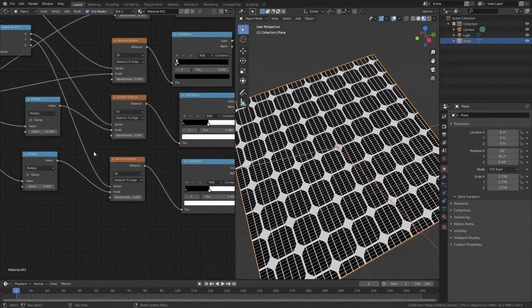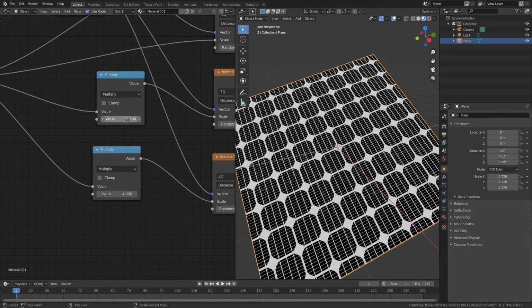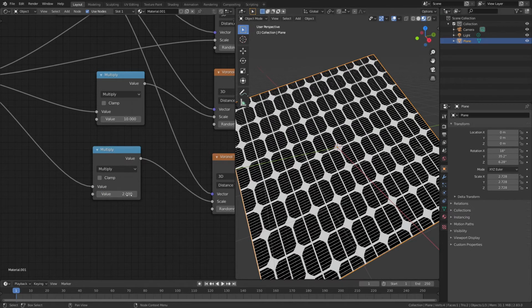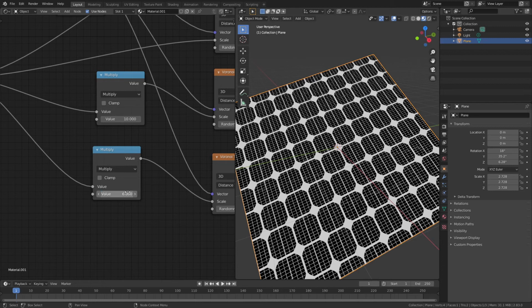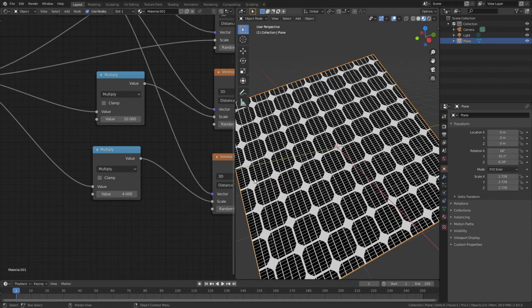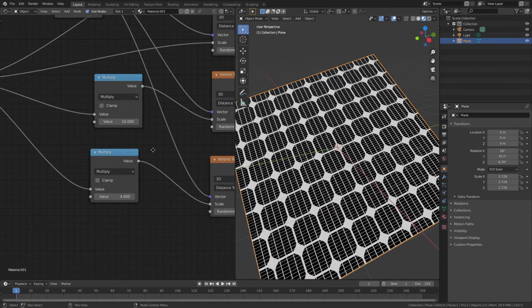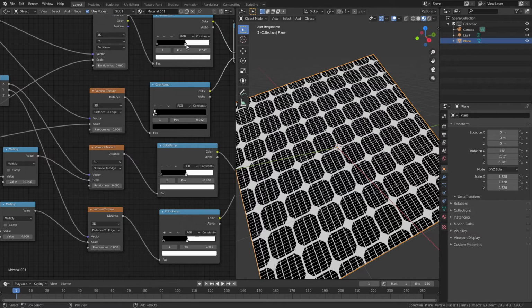And if you wanted to as well, you can also control the number by changing the multiplier. So if we wanted to use a value of say 5, now you can see these are further spread apart. So 10 was actually where I liked it. And for 4, you could change this to say 2. And now we have one stripe through the middle. I find it tends to work in certain multiples. So 2, 4, I actually prefer 4 because I think it gives the best look. And I'm actually going to drag this color ramp back up because that value is a little bit too big.